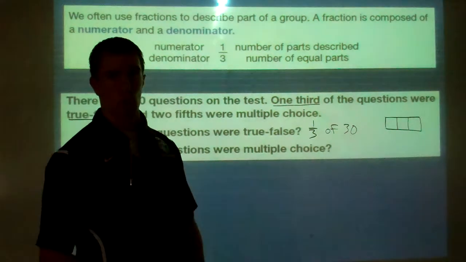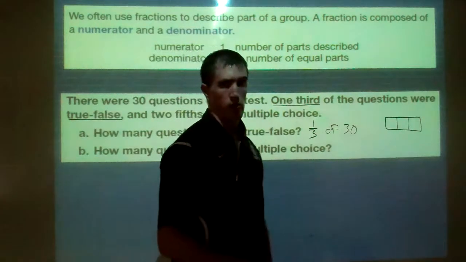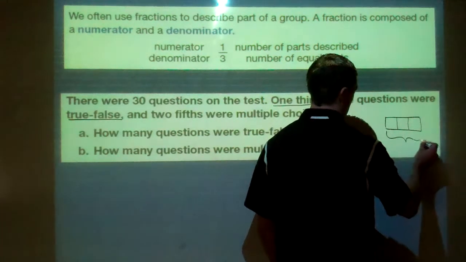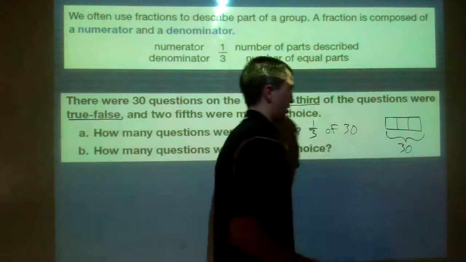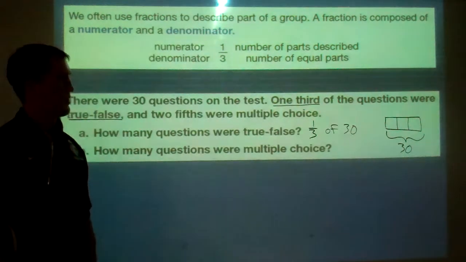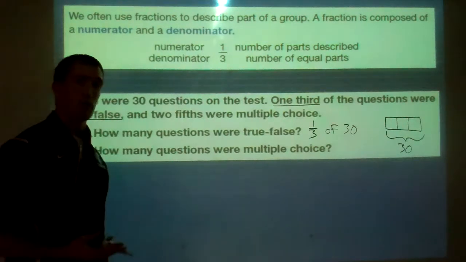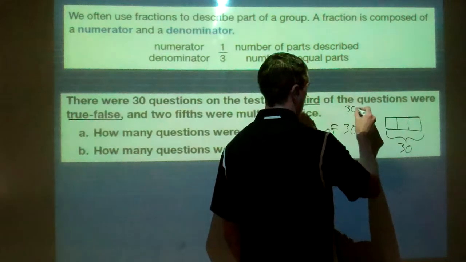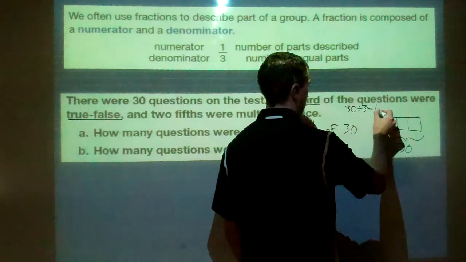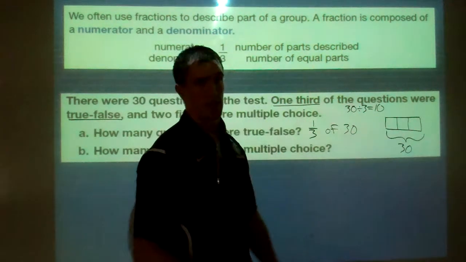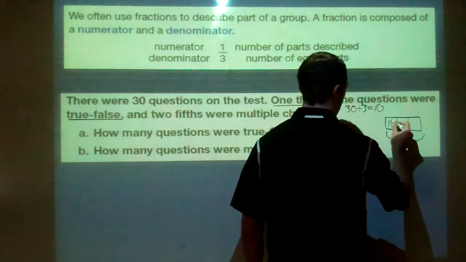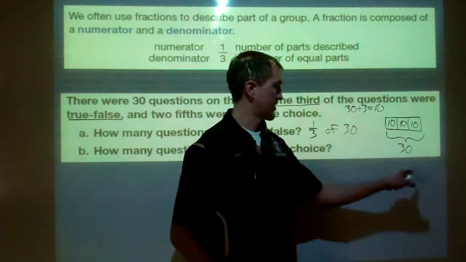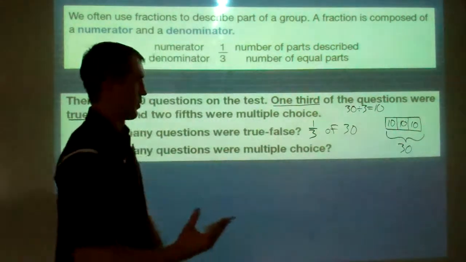We have 3 equal parts, and we know that all 3 of those together make 30. Okay? So if all 3 of the parts are equal, we take 30 divided by 3, and we get 10. That means 10 goes into each of these boxes. 10, 10, and 10. And notice how if you add up all the boxes, you get your total. So that's what we wanted.